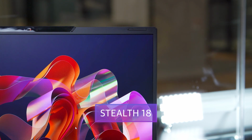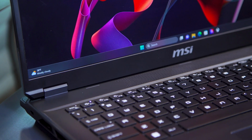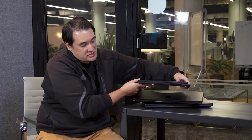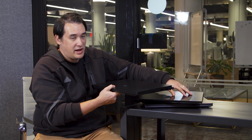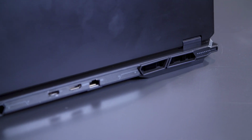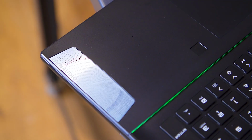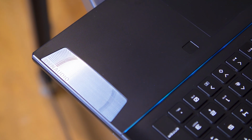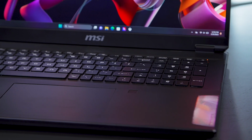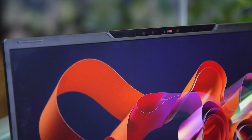Now, of course, you still get pretty solid performance up to an RTX 4090, even though this thing is significantly thinner. Check it out on the side like that, and compare it to the Raider and the Titan down here. It's a pretty significant added sleekness right here. But once again, because this is an engineering sample, some of the smaller details like these speaker grills right here, they're gonna be darker, more to match the color of the deck and the rest of the laptop. And just like the Titan, you get up to a 4K mini LED display, which is really nice to see.